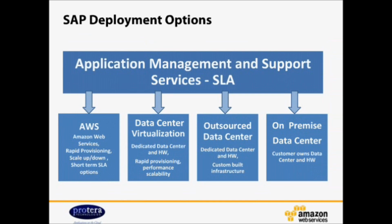In most recent years, we started seeing some advances with how the services are delivered to the customer, including virtualization. So now we take care of some advantages of rapid provisioning, taking advantage of some scalability, and using a little more of our hardware, getting more cost effectiveness of using multiple VMs on one server. So that's been a revolution that a lot of customers are doing themselves, and they're seeing cost savings and improved efficiencies there. What we want to focus on today is this new platform. Again, it's a new revolution in IT where we are looking at the AWS, or what's also commonly known as the Amazon Web Services, where we can bring the advantages of that platform which is inherent in the solution, and how can we apply that to the SAP service stack. And so we'll talk a little more about that here in the next coming slides.